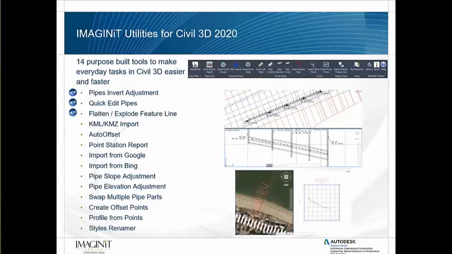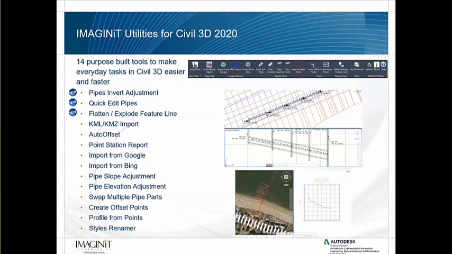These are 14 tools that load up to your ribbon up there. There's a couple of new features available for this particular year. This tool set from IMAGINiT has been available for a few releases now, and every year we add something more to it. We edit and we alter and we fix how something is working based upon user input from you guys, how it's supposed to work, how it's feeling, how it's not working, what it could do better, and hopefully you guys will enjoy what we have available up here.